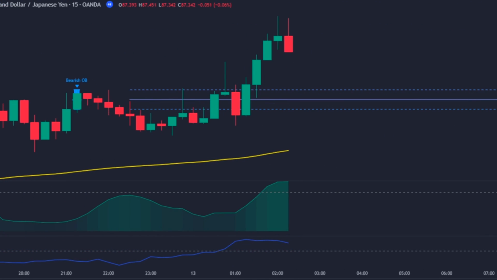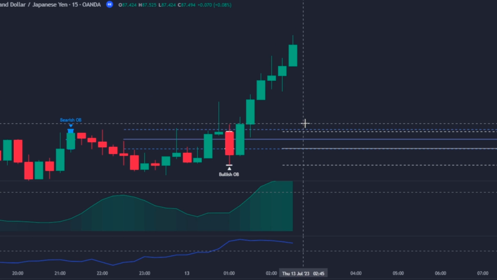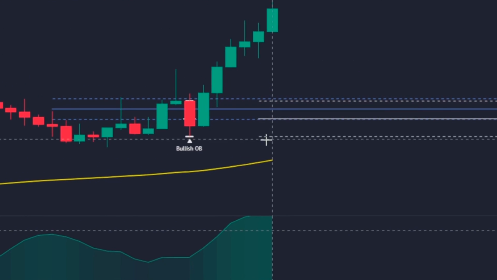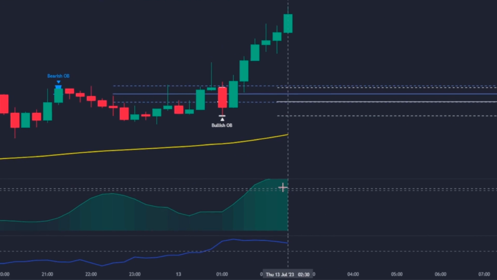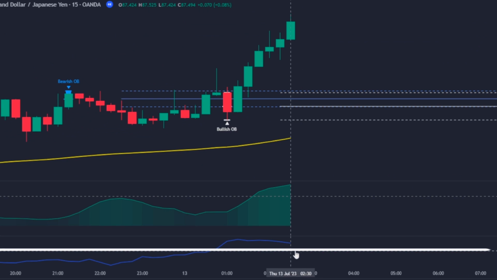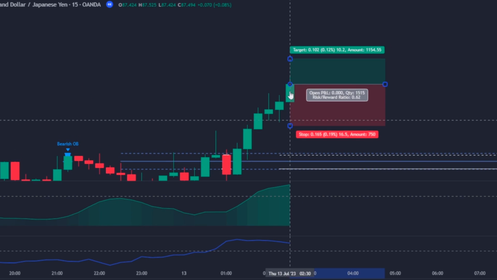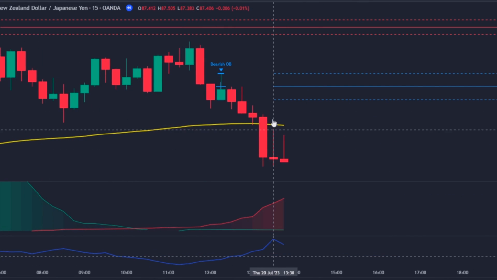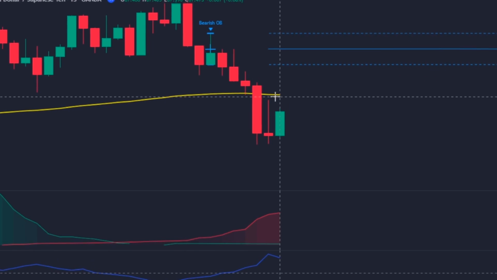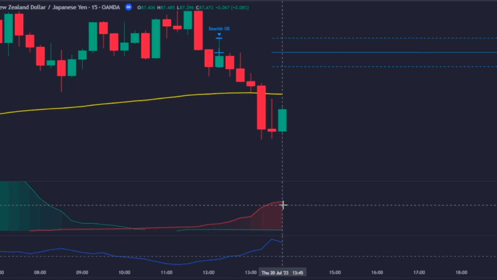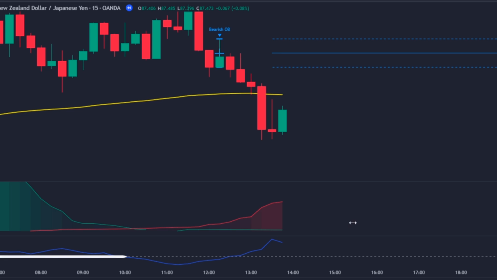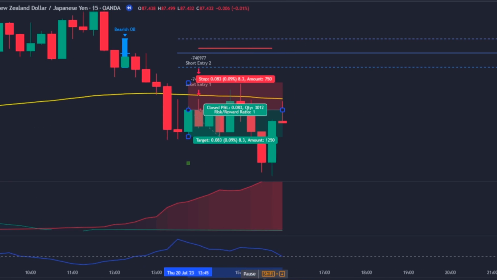Every time the order block finder gives a bullish order block signal, it is considered a long signal. Then we can only take that trade if the price is above the exponential moving average, if the Bollinger Bands breakout indicator is bullish, and if the volume oscillator line is above the zero level of the histogram. And for a valid short signal, the order block finder needs to give a bearish order block signal, the price needs to be below the exponential moving average, the Bollinger Bands breakout indicator needs to be bearish, and the volume oscillator line needs to be, again, above the zero level of the histogram.